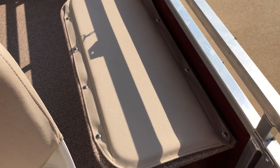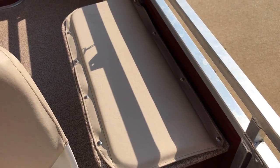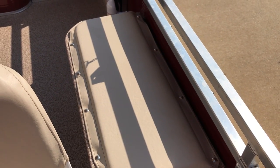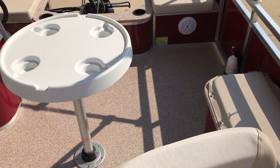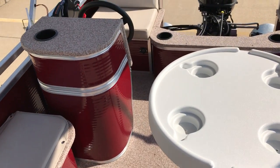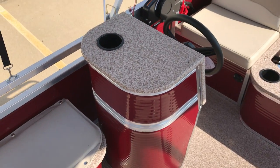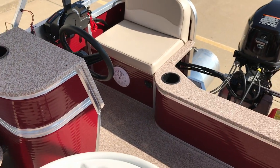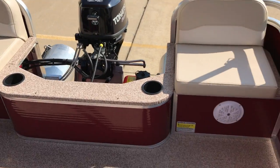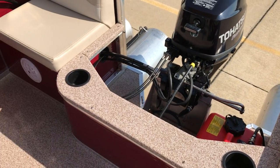These are the live well cushions and storage well cushions — this is a Paddle King accessory. They are removable for when you travel and you don't have to order them. This is also a removable table that Paddle King offers. Moving to the back of the boat, the steering console is also an option from Paddle King — on this one we ordered it with it. We did install a nice simple basic radio system.